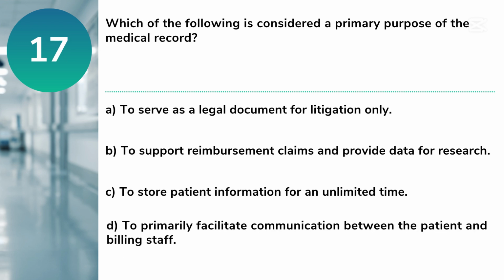Question 17. Which of the following is considered a primary purpose of the medical record? A. To serve as a legal document for litigation only. B. To support reimbursement claims and provide data for research. C. To store patient information for an unlimited time. D. To primarily facilitate communication between the patient and billing staff.